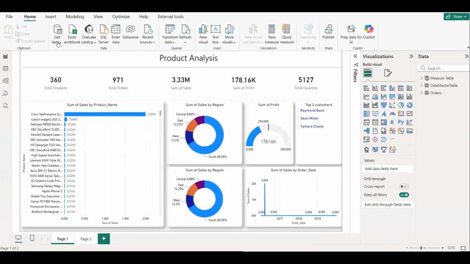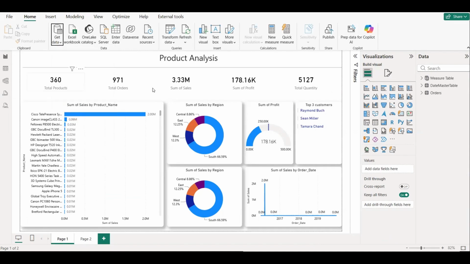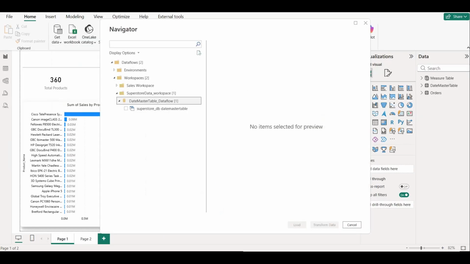Go to get data. You will be having an option called data flow. Click on that. So these options will be available now. Under workspace, in superstore data workspace, under this folder only we will be having this table.